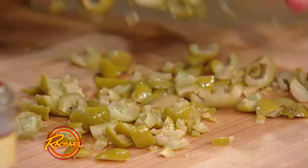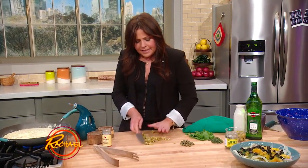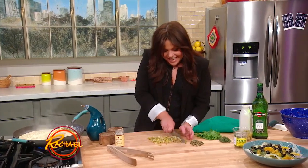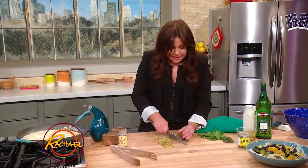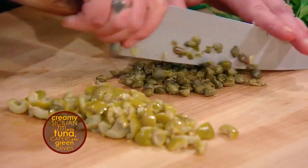Now, we don't usually in Italian cuisine put together grated cheese and seafood. We usually top things that are made with seafood with breadcrumbs. But this is a cream sauce, so you can put cheese anywhere you want in it. This is a weird recipe, actually, because you don't really see cream so much with seafood ever in Italian cooking. But this one is a classic — it's legit, it's delish, it's easy, and you can add cheese.